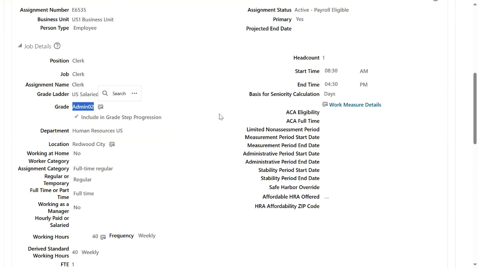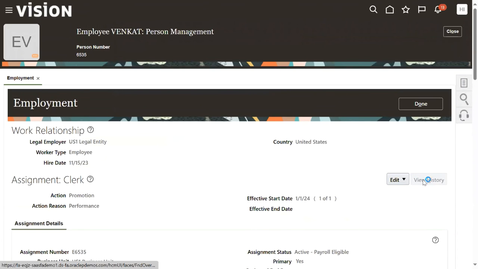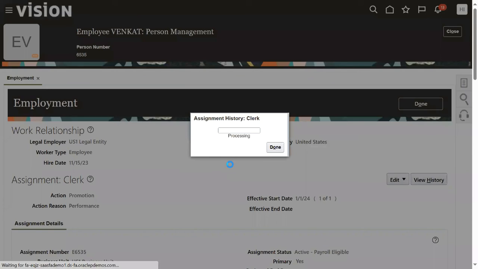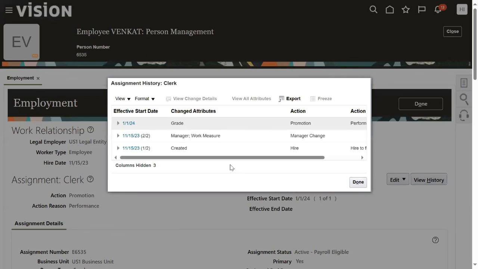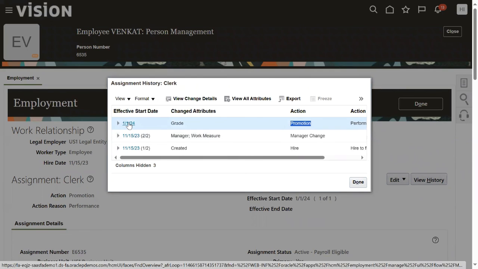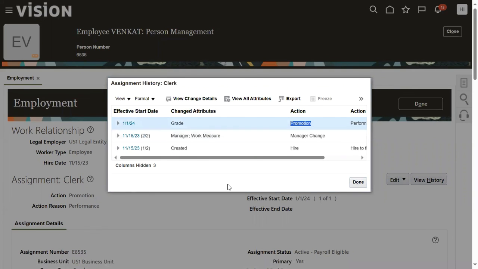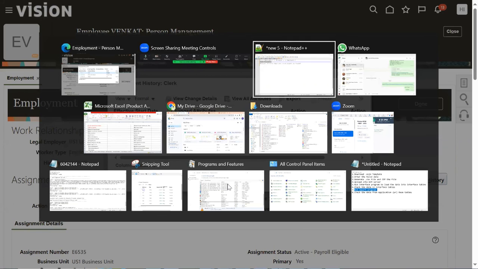Right, and in fact we can find the employment history also. When we hired, so and so date we hired, and of course we also updated the manager on the same day. We added a project manager or resource manager additionally, and we gave the promotion, but the promotion will be active from 1st January 2024. Okay. So this is how we will go about specifying an assignment.